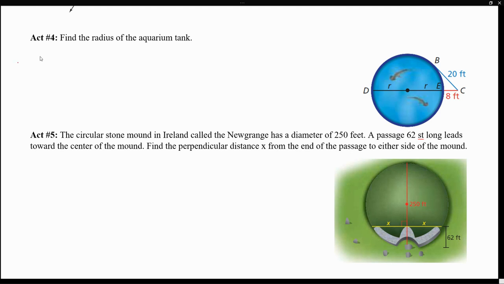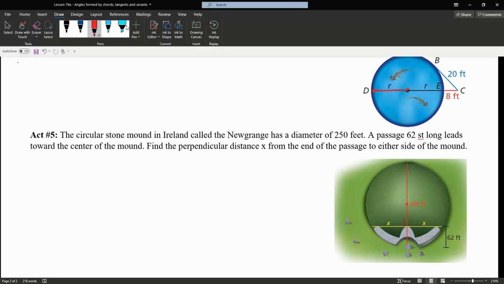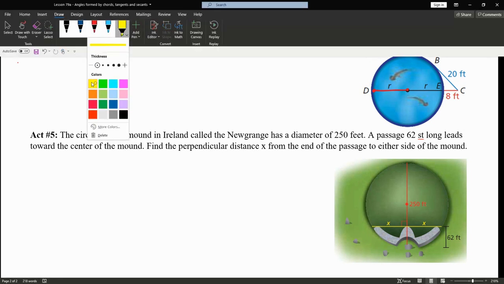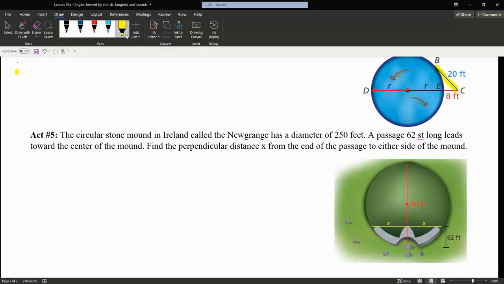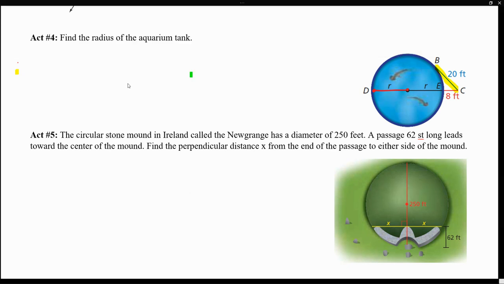So here we have a circle, and this is our objective. We want to come up with the value of this radius. One way to think about this problem, or at least the hint that I'll be providing to you, is that you might want to think about this problem as the relationship between this tangent line and the secant line.